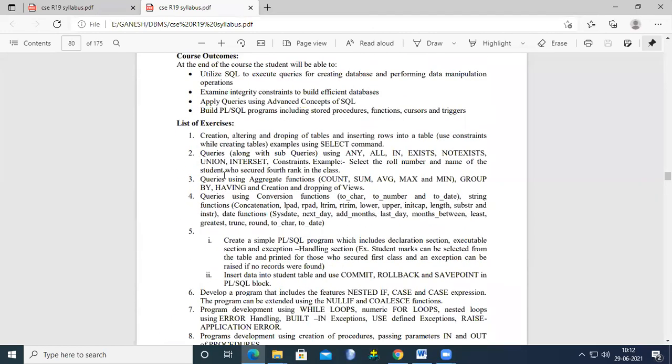In the last class, we discussed the creation, altering, and dropping of tables, and inserting rows into the table. We discussed DDL and DML, right?